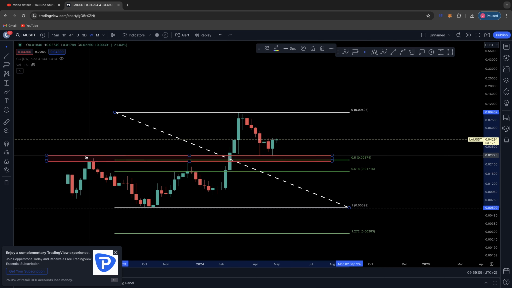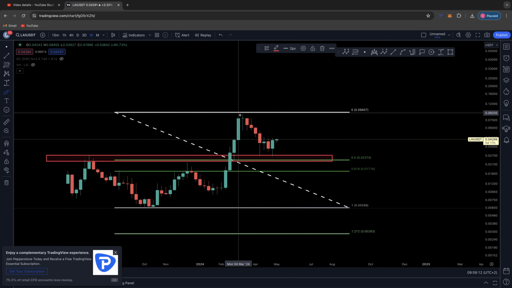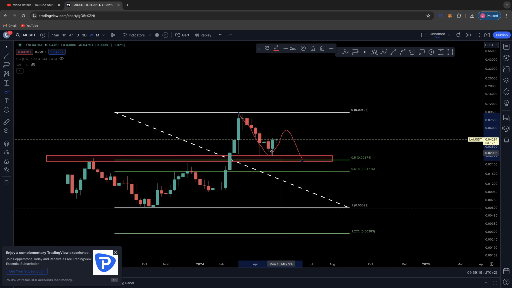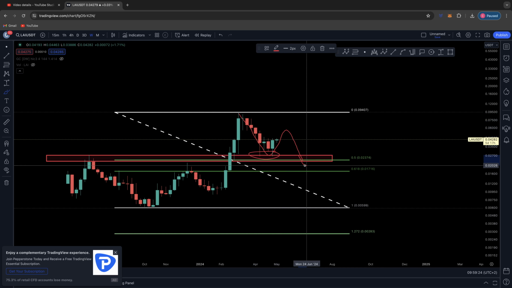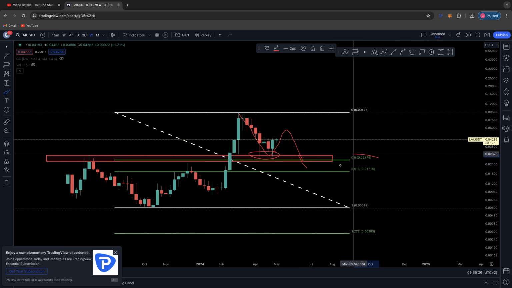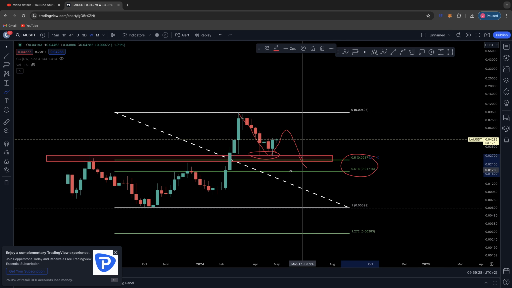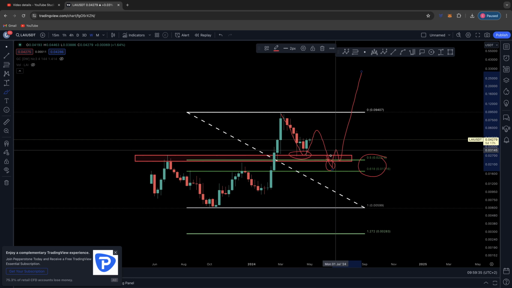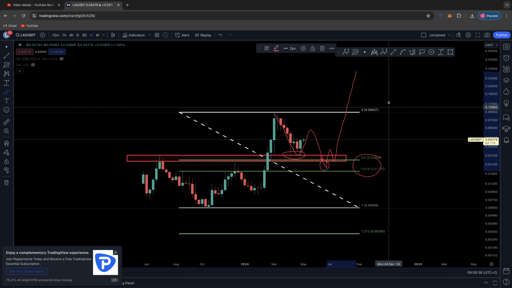So if this support currently gets lost and we fail to break out of that resistance I just had in, so we've got this corrective wave. If we run up to the 050 and fail to take it out and start retracing and sweeping these lows, which is still a big potential as well, then I think we have got a larger play out here into June where we could come back to the 050 or 0618 in an ABC, sweep this low, have some deviation, and then get the buyback in for the large impulsive move here to take out this high.